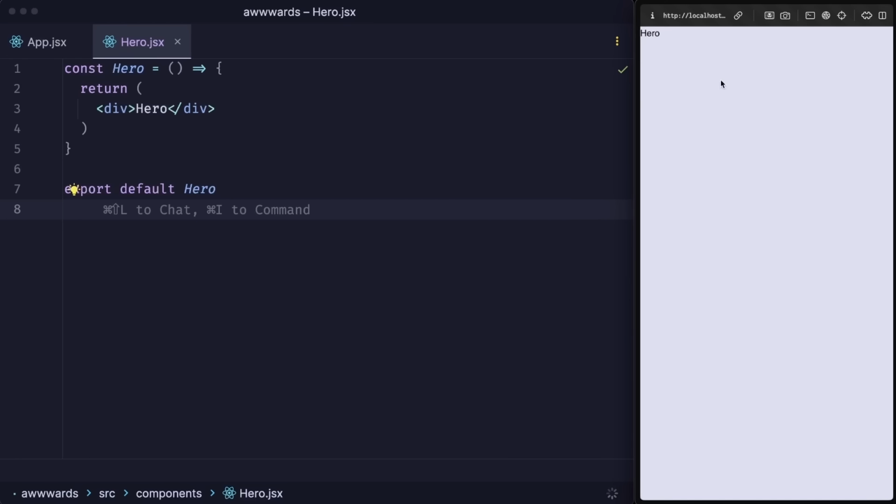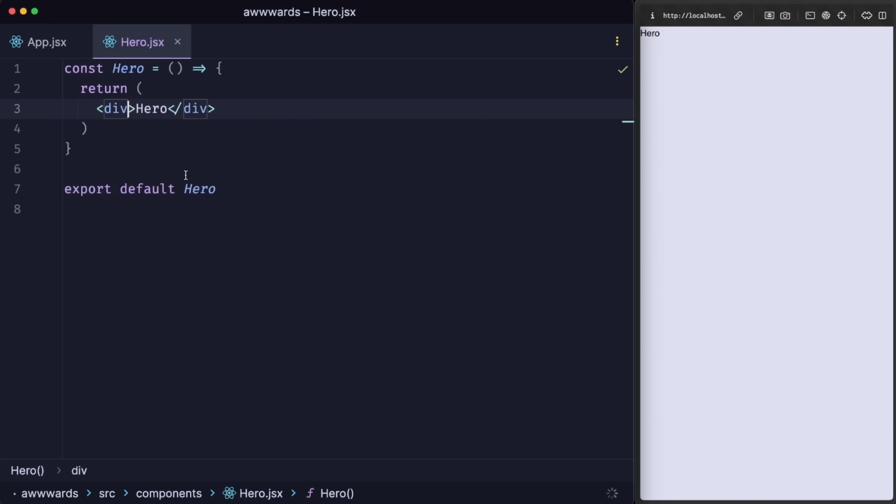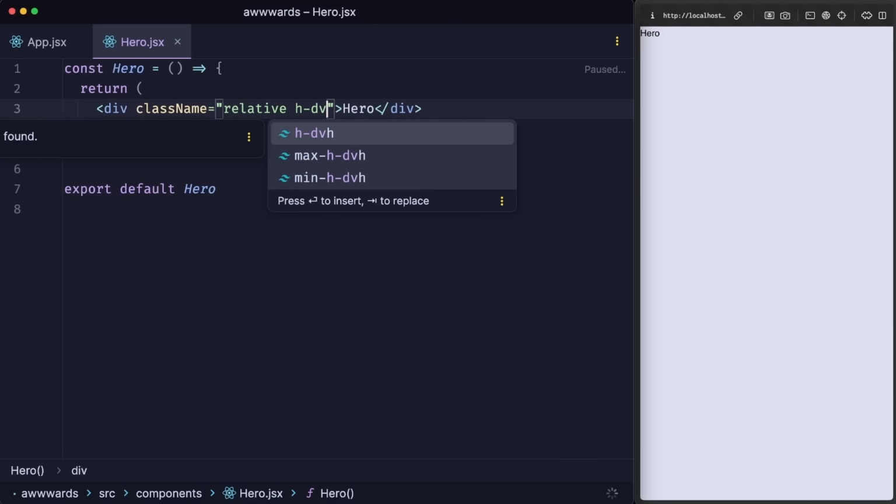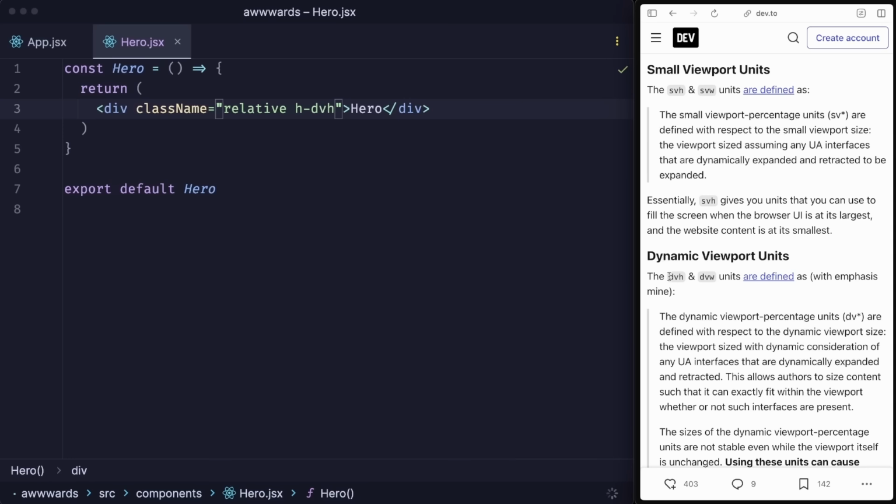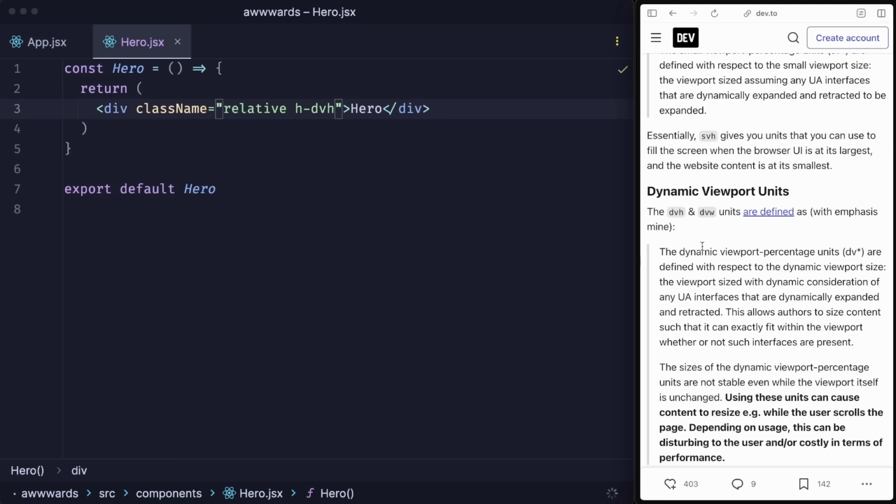But first, I've opened up my browser on localhost 5173, so we can see the changes that we make in our editor live on the right side. Let's start by giving this div a class name equal to relative h-dvh. And once again, if this dvh or dvw are a bit weird because they're completely new, well, the D stands for dynamic.